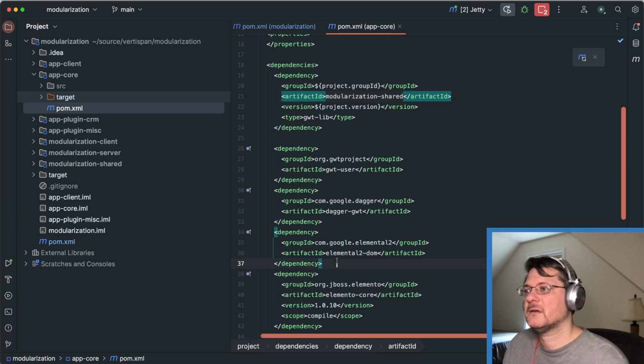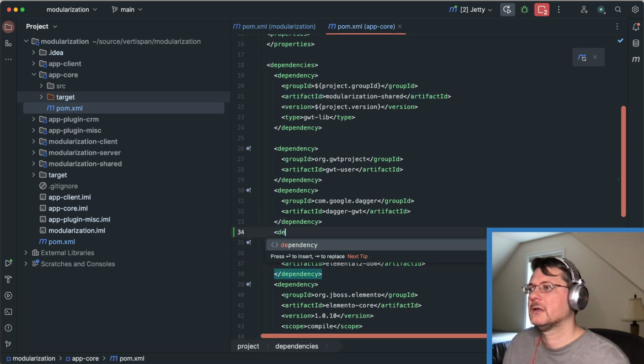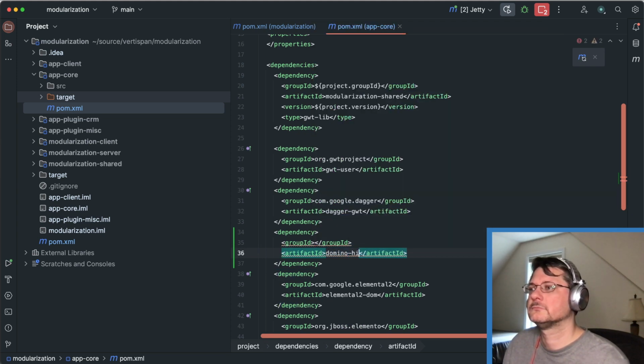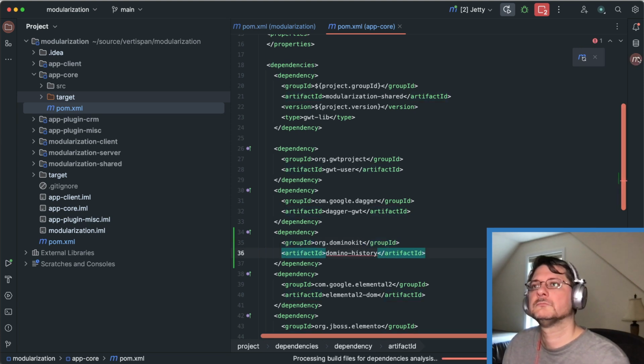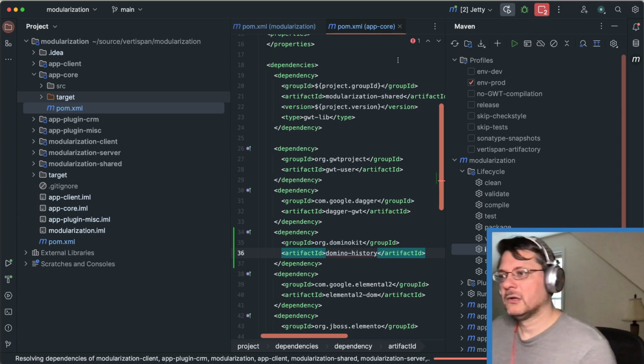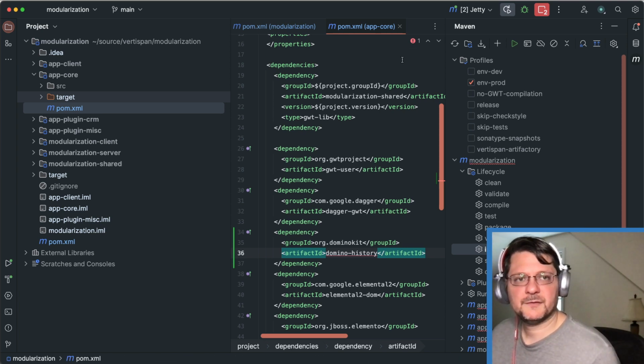I'm surprised I don't have Domino on the core side. And let's go ahead and sync our Maven stuff.